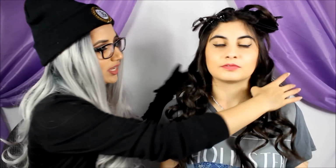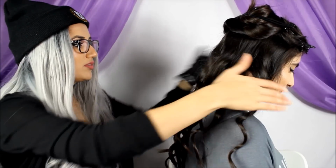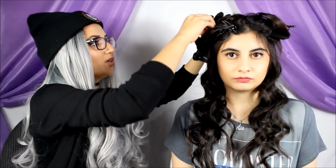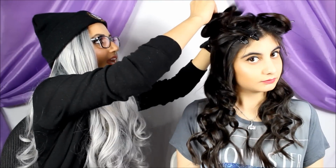So as you can tell, that first layer of hair is all curled. Once you curl that hair, you want to spray it down as quickly as possible, especially because her hair tends to open up very quickly. So I am going to spray it down. We're going to wait till it cools down, then right after it cools down, we're going to switch to this one. While this heats up, I'm going to open up that crown section, and that is the part that I'm going to be curling with this one.